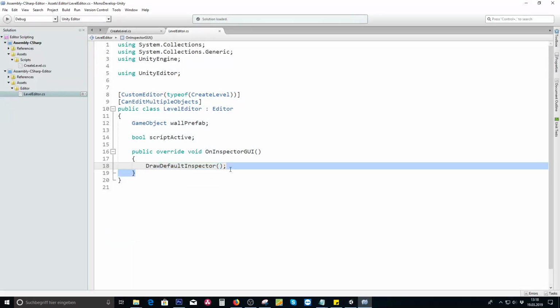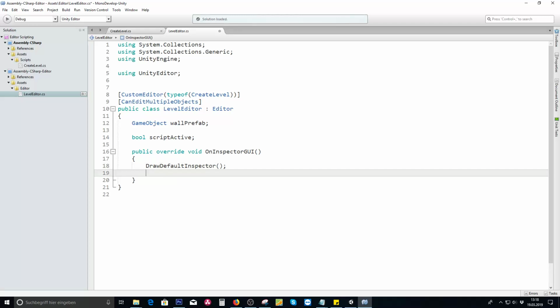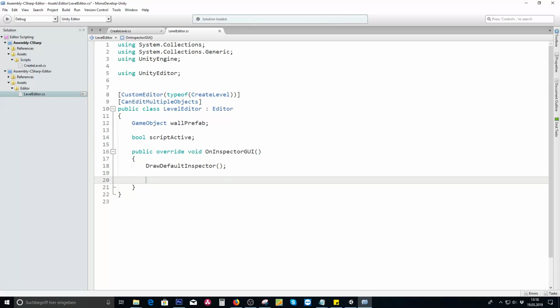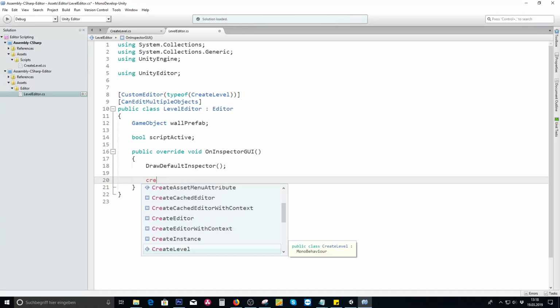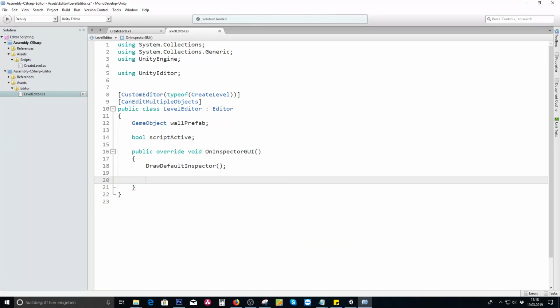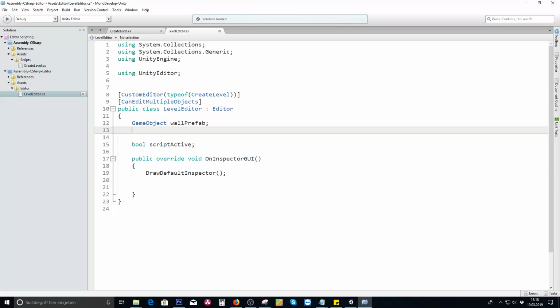So we are drawing everything based on that, because we need this input anyway, because later on we probably want to add other different prefabs, like, I don't know, instead of walls, we might want to make use of mushrooms or whatever. What we now need to do is create a connection to CreateLevel, so we can pick specific items and put them into our wall prefabs to make use of them. So at first, we need to define that, I guess somewhere, yes. First we make a connection to CreateLevel, and we give it a name, maybe just create.